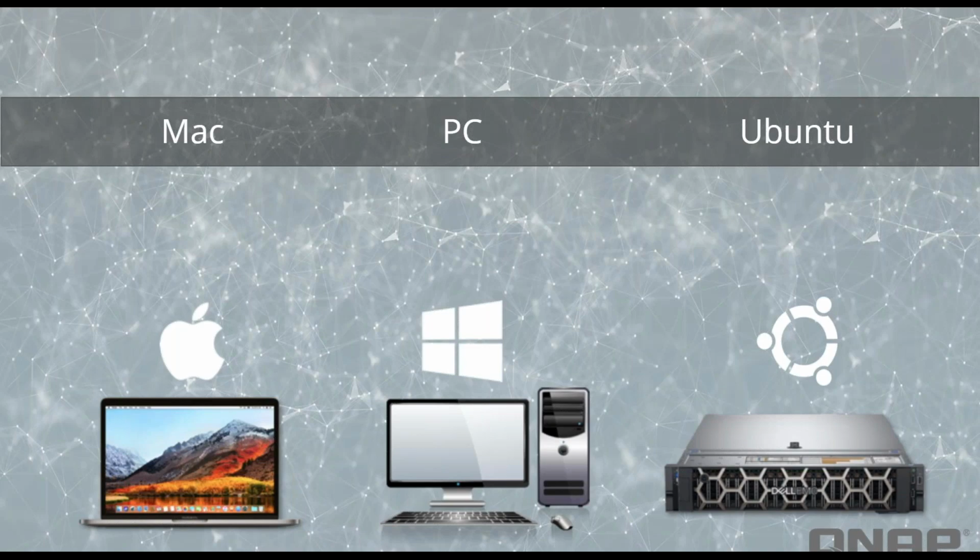So if you're a video editor, you can connect it to a computer and use it, and you can expand the computer storage or Mac storage, and then you can copy all your video editing data onto the expansion bay, and then it can set up RAID on that unit.